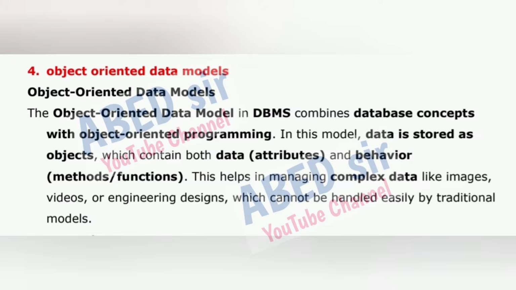Object-oriented data models. The object-oriented data model in DBMS combines database concepts with object-oriented programming. In this model, data is stored as objects, which contain both data, attributes, and behavior, methods, functions. This helps in managing complex data like images, videos, or engineering designs, which cannot be handled easily by traditional models.